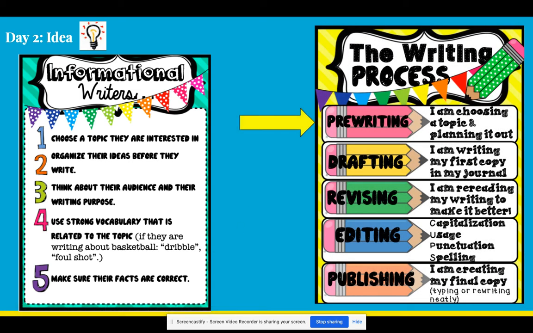As part of the process of writing, we already started to generate some topics in our pre-writing. And today, we're going to continue working on our pre-writing, but now we're going to start planning it out and thinking about what information we actually want to include in our how-to writing.